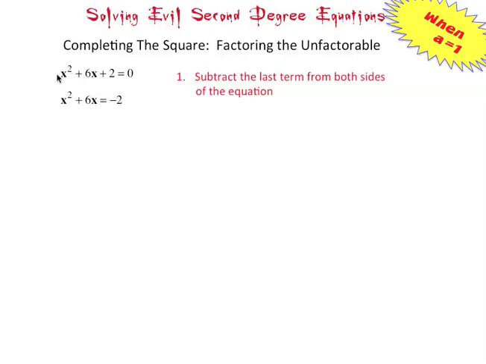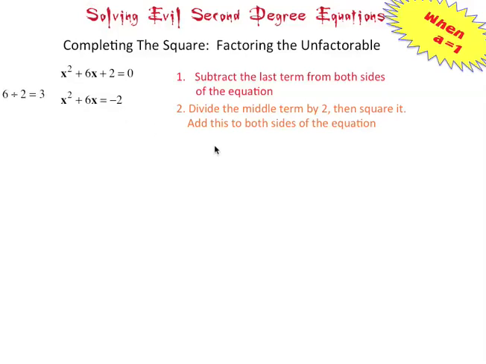Now remember, in a perfect square trinomial, we're always asking: is the first term a perfect square? Is the last term a perfect square? Is the middle term 2 times the square root of the first times the square root of the last? Since the first term is 1, to get the last term all we have to do is divide the middle term by 2 and then square it. I'm going to add that to both sides. I'm adding it to this side to make a perfect square trinomial, but if you add something to the left-hand side of an equation, you also have to add it to the right-hand side to keep everything balanced. So 6 divided by 2 is 3. Square that, 9. And I'm going to add that to both sides.